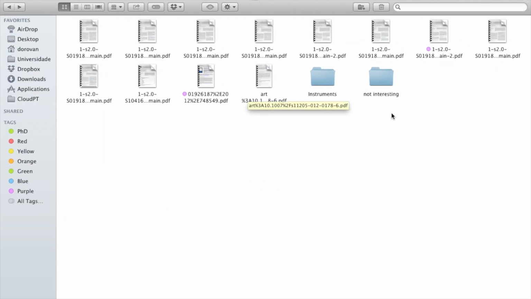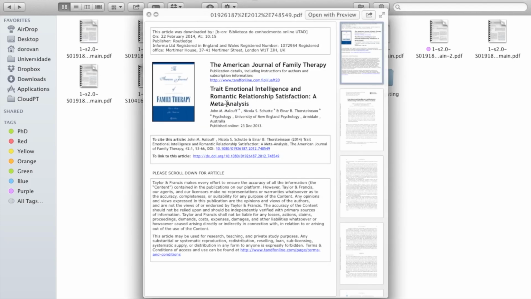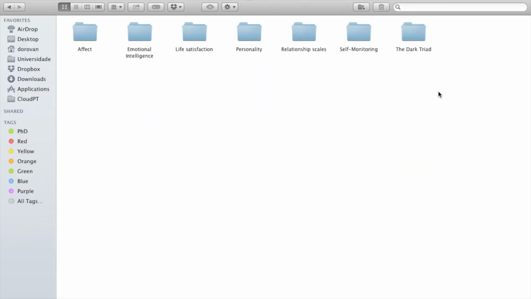All right, so now I have a selection of articles. I usually have a folder saying not interesting, not too interesting, and these are the articles that I found. They may be nice, but not interesting right now. Then I retain all the others inside the normal folder, and I usually add a color to the most important ones. For example, this one, because I really want to read this one, and that's pretty much it.